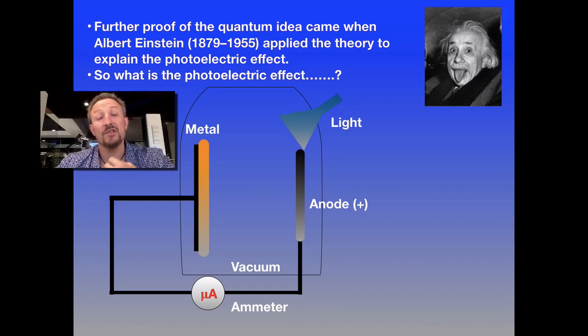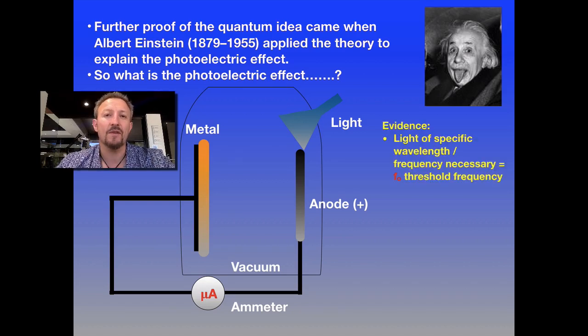And what he found was that at certain frequencies of light, electrons would be emitted, and as a result, a current would flow. So what basically happens is electrons will be emitted from the metal at a certain frequency or wavelength. They would move towards the anode, and as a result, they would flow through past the ammeter, and a photocurrent would be set up. So let's give a very simple version as to how this experiment works.